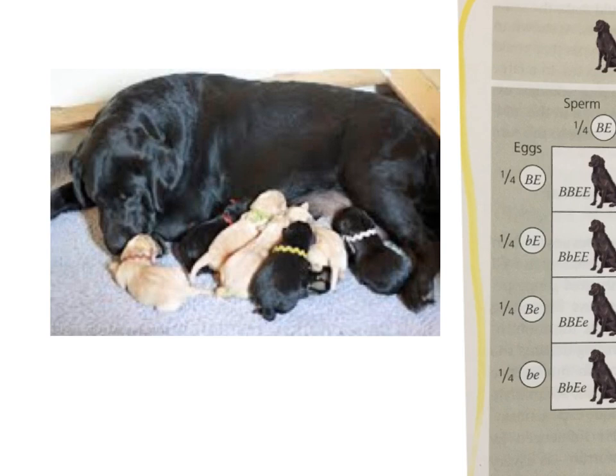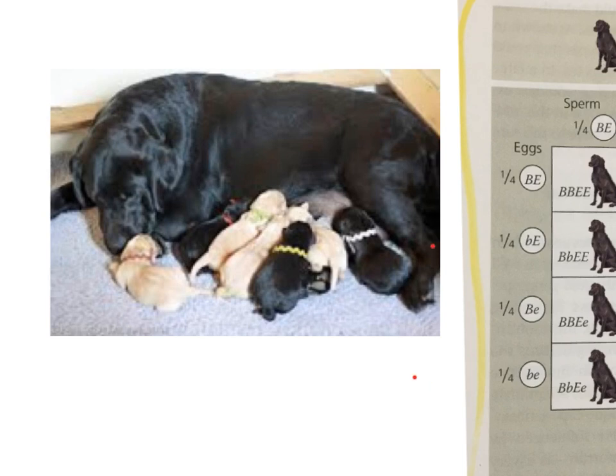So who doesn't love puppies, right? And if you look at this image, this photograph, it's got a black lab here, and she's got a bunch of different puppies. Half of them are black and half of them are yellow. So a question might be, well, how does a mom who's a black lab have yellow pups? And you might say, well, clearly that's from the dad. But the dad in this case was also a black lab. So how do two black labs end up having yellow pups?